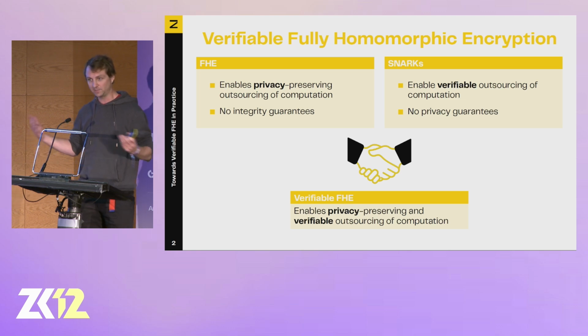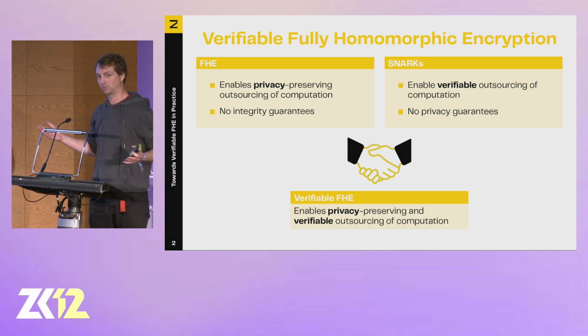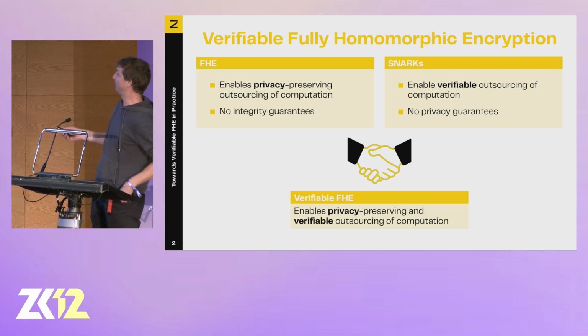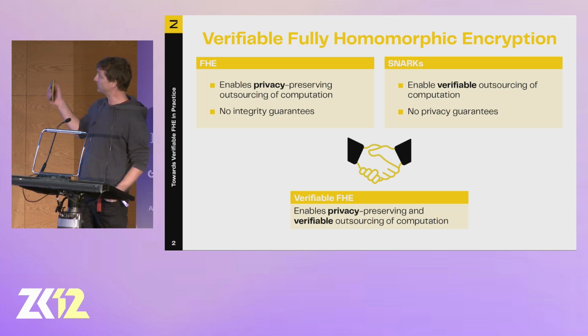And that's kind of the dream of outsourcing computation, if you think about it, right? It's verifiable and private, which is essentially like running it on your own machine, except you didn't have to run it on your own machine. It doesn't really get better than that. It only gets more efficient, hopefully. Let's see. But yeah, that's what we're going to try to do. We're going to try to combine FHE and SNARKs.